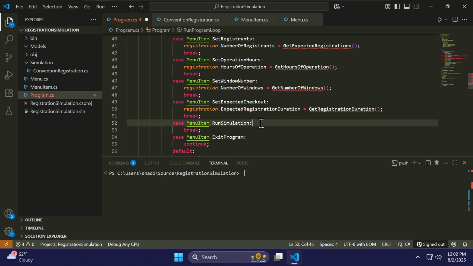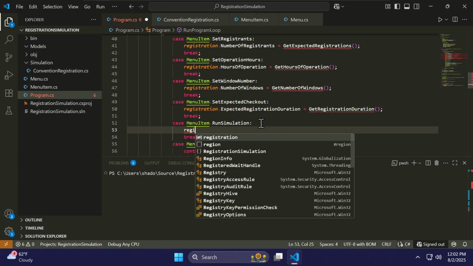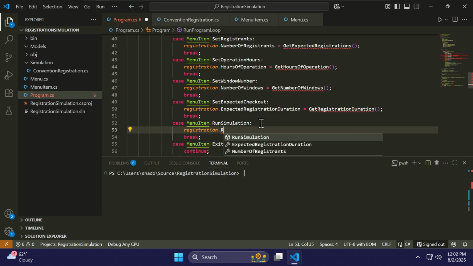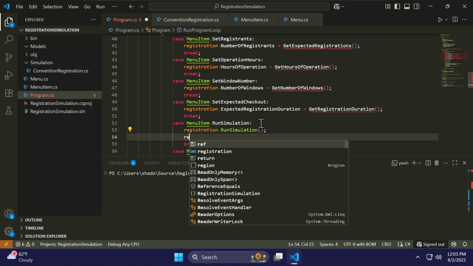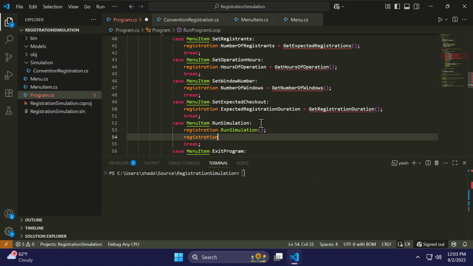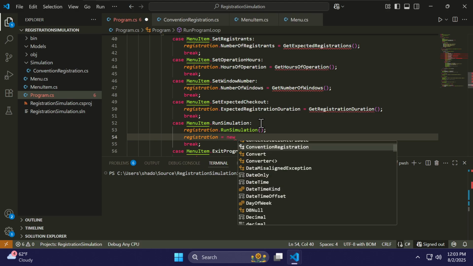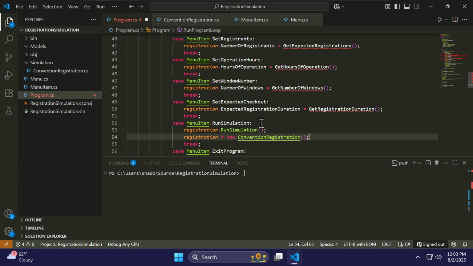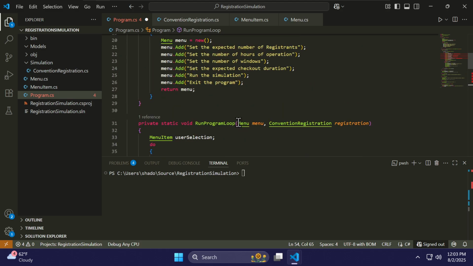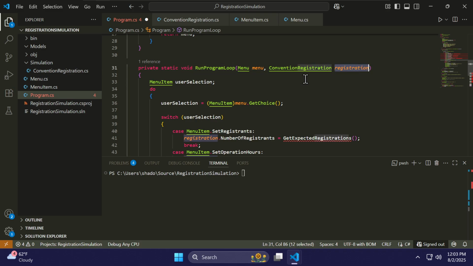And this one's run simulation. We may have to make some adjustments, I'm not sure yet. So right now, it's going to give us one run and then we're done. So what we need to do here is... I don't like that because I don't like using the parameter like this.